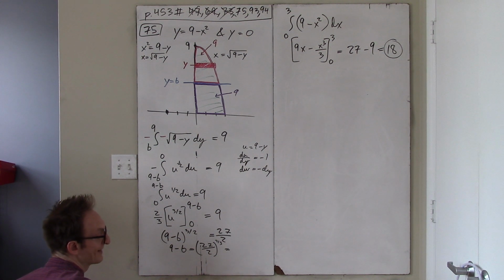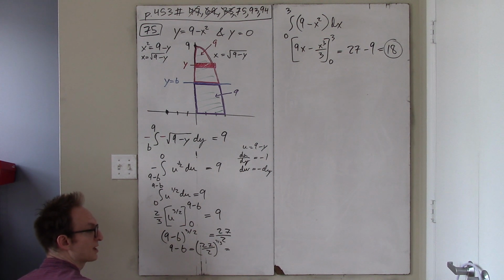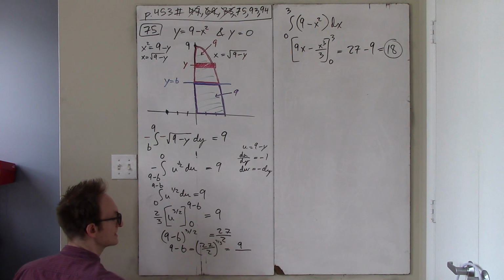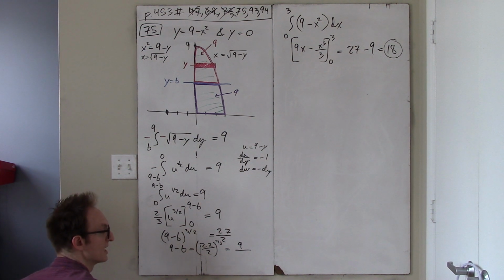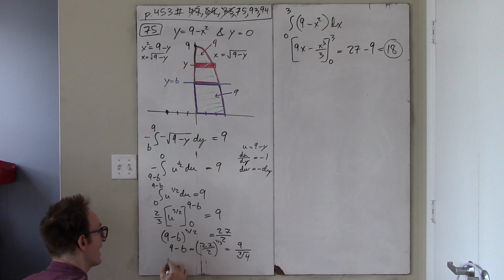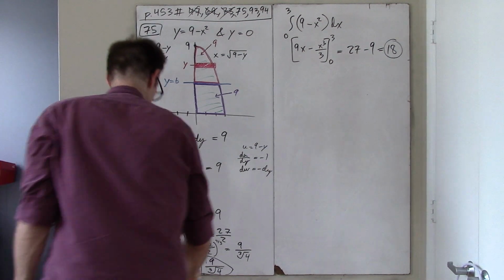And you could leave it like that, I suppose. Or at least 27, I can raise to the 2/3. What's 27 to the 2/3? It's going to be the cube root of 27, which is 3, then squared, which is 9. So that numerator is 9, and that denominator is, well, what's 2 to the 2/3? It's just the cube root of 4. And so I guess my final answer is that b is 9 minus 9 over cube root 4. And that sounds sufficiently familiar that I think it is right.